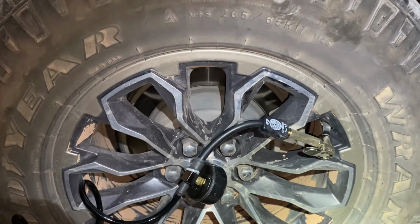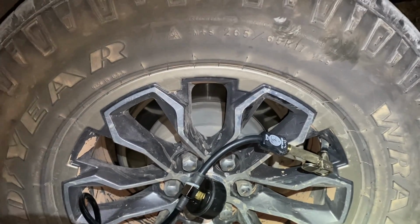Onboard air is awesome, but if you're just starting out, you don't really need it. It's a pretty big expense. You can do it other places.